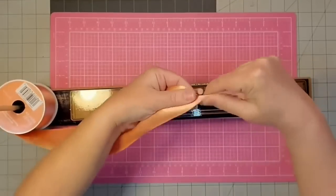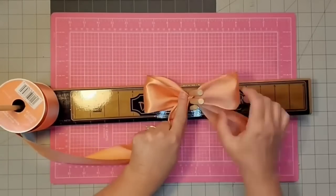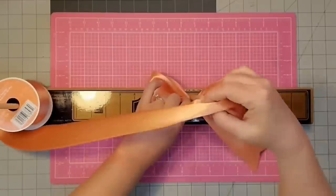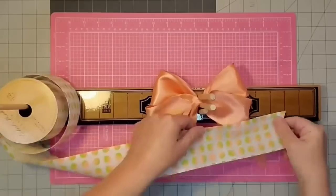Now it's time to make a bow for our project. I'm going to use this silky peach colored ribbon first, and I'm going to make about 3.5 inch loops, making sure that I don't flatten them. And I'm going to put two loops on each side, and I'm also using 6-inch tails, and then we'll just cut off the excess there.